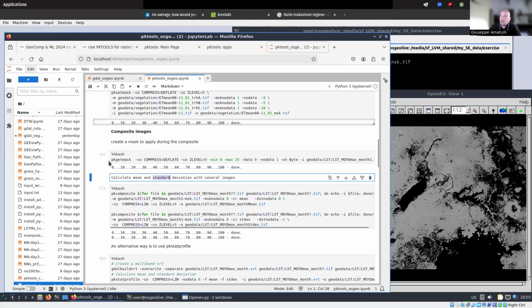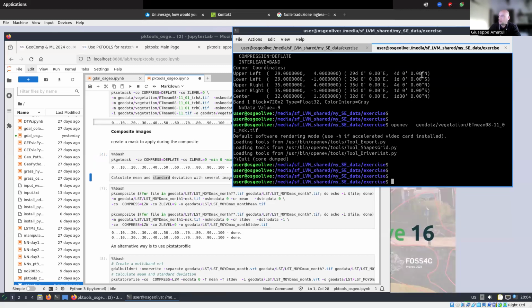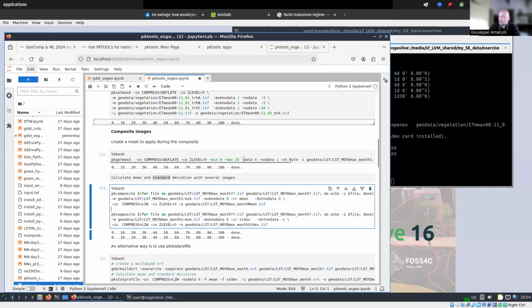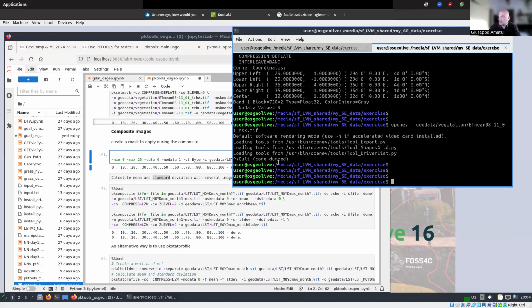So if I run the first line, I can create my mask. So I can even open my mask. I can open this mask. Let me make it smaller, this guy.